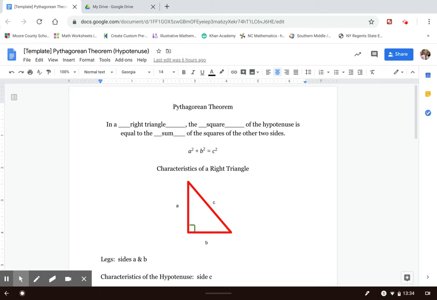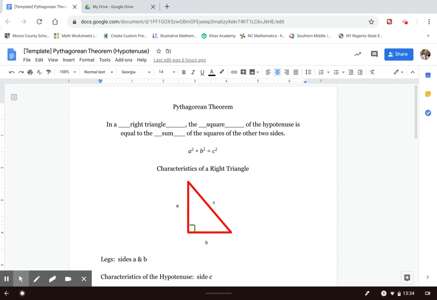What we started yesterday was learning the Pythagorean theorem, a way of finding the lengths of sides in a right triangle. This is a theorem that applies only to right triangles. We know a triangle is a right triangle because it has the indicator in the corner of a right angle, which measures 90 degrees.